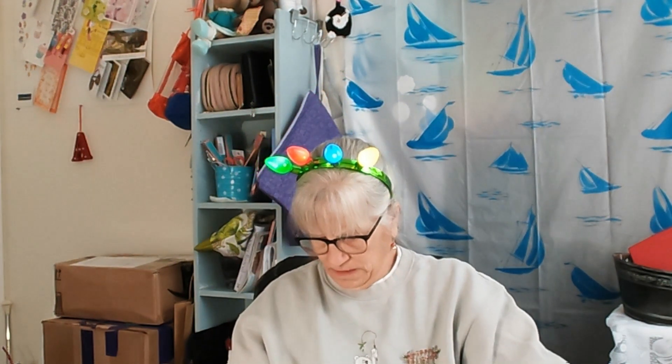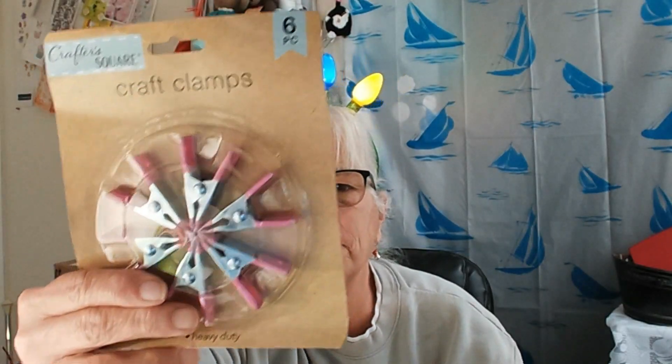I haven't turned it over yet, I don't know what it is. Ready? Craft clamps! These are metal — awesome. I have little plastic ones, but these are heavy-duty, which is great because I've got a blanket I need to block. I'm almost done with my seaside sampler, and I'm going to block the blanket before I do the border. Thank you — grazie, grazie! Craft clamps. We can always use stuff for our crafts.